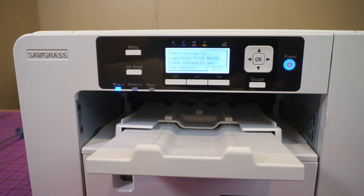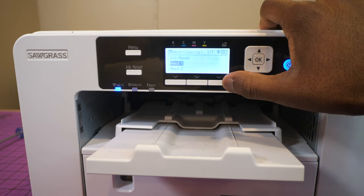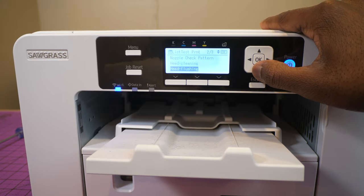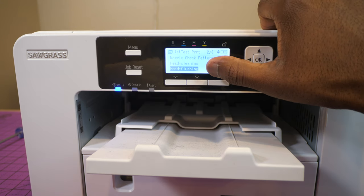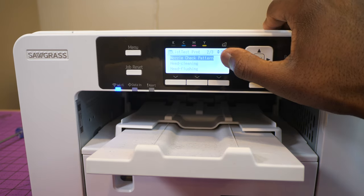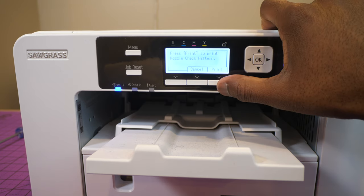So after you've done your head cleaning, it's gonna ask you if you wanna print a nozzle check pattern. I'm gonna hit exit, because I don't wanna do that right now. So I'm going to hit escape, and you guys can go ahead and do your head flushing, but what that's going to do is flush all the ink out of your head. So I don't want to do that. So I am just going to go ahead and do the nozzle check pattern. Okay. And I'm going to press print.